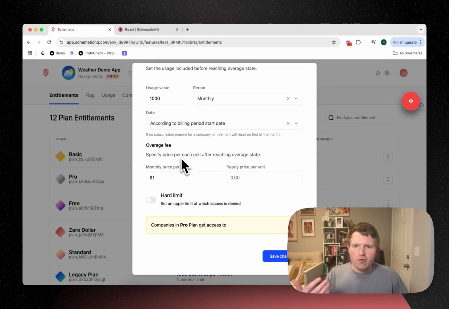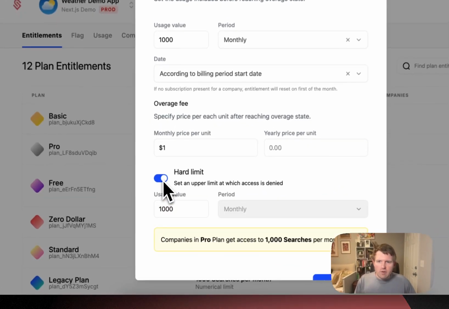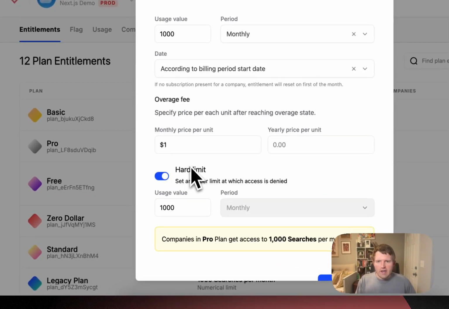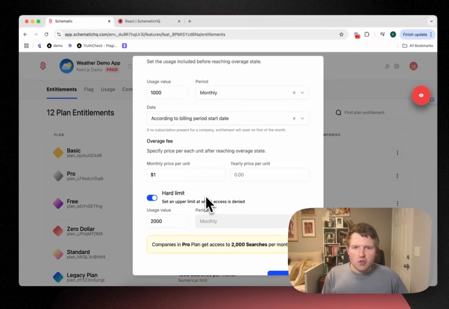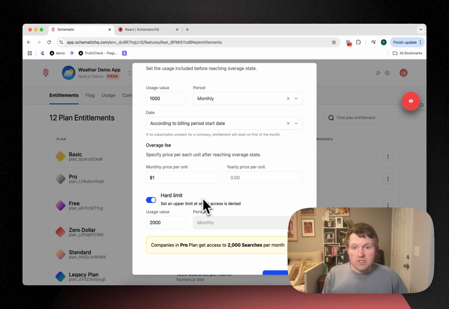The first 1,000 are free, but once they go past 1,000, they can keep using the service, but it'll cost $1 every time. And we've also added hard limits, and a hard limit is a way to protect both you and customers from runaway spend. So at 1,000, they'll start paying, but maybe we set a hard limit of 2,000. So we'll never let them use more than 2,000. And that's both to protect you from maybe a bad actor or potentially protect a customer. Maybe they automated this and accidentally used way more than they intended to. At some point, you'll stop them and you'll protect them.